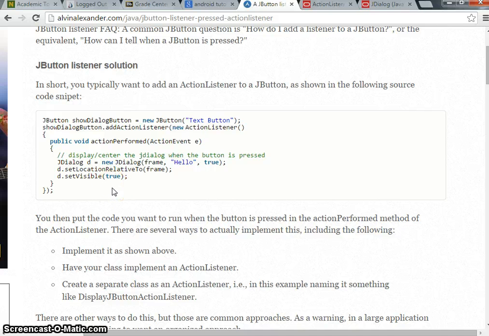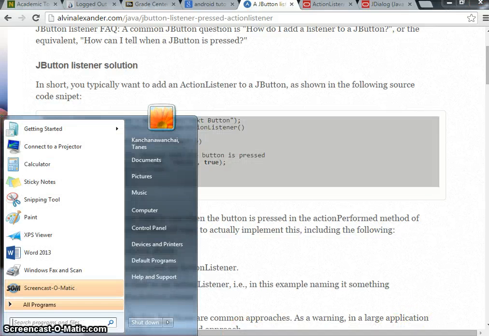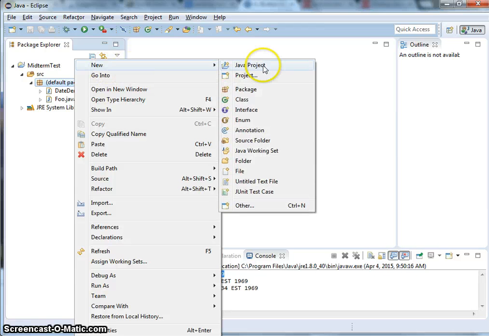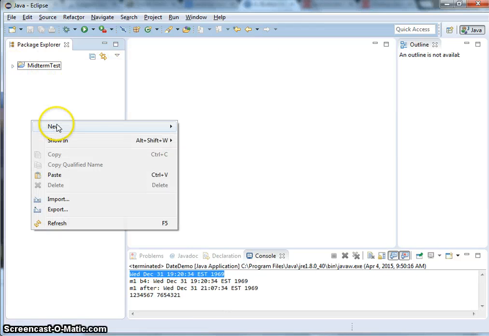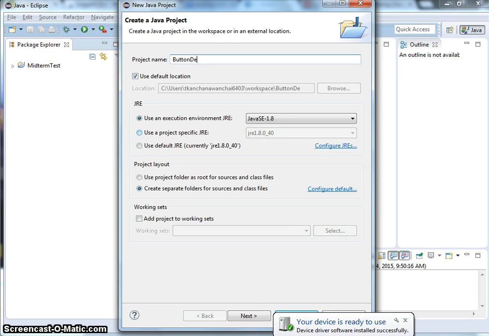You're not seeing it. Alright, so I'm going to perform something like this and show you from scratch. We're going to create a new Java project, name it JButton demo.